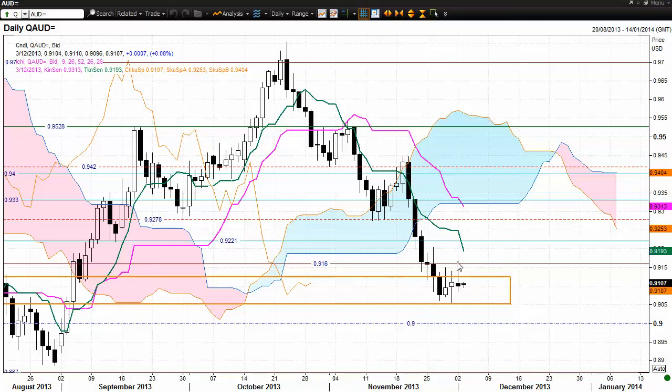Now, in terms of Ichimoku, obviously still a bearish market in all 3 timeframes. We have the market trading below the cloud and also below the Kijun-sen, the pink line here, and below the Tenkan-sen, the green line here. So a bearish market in all 3 timeframes, and the Chikou span is below the corresponding price action, so it's confirming negativity in this market.